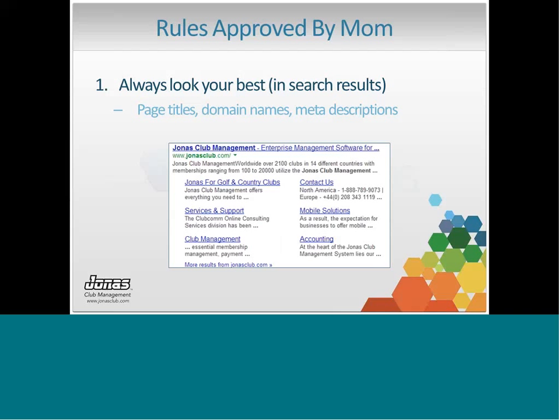So what we've done is we put together 3 rules that we call the rules approved by Mom. Because let's be honest, if anybody's ever going to remember any rule, it'll be the ones that Mom gave us growing up. So try and remember these just as well as you remembered those. Number 1, always look your best in search results.